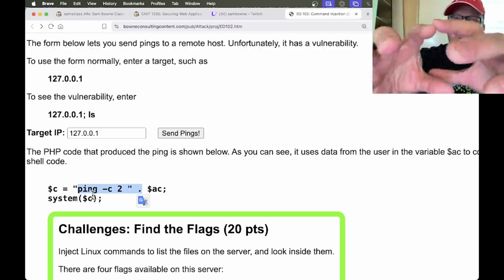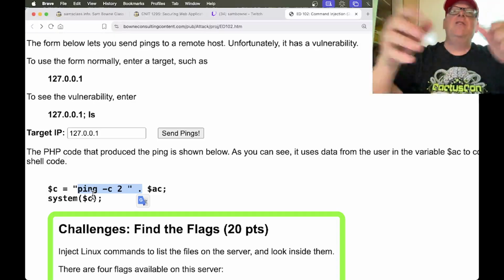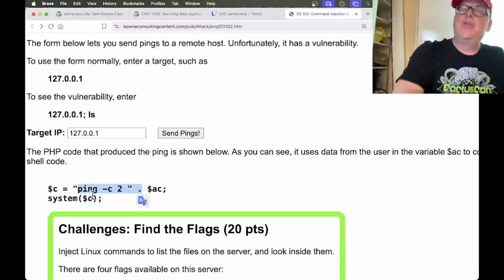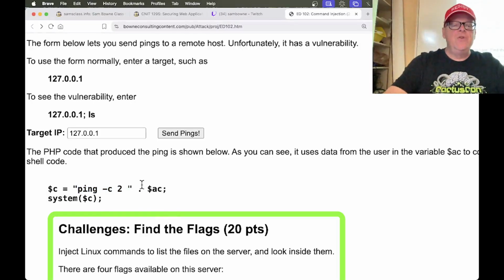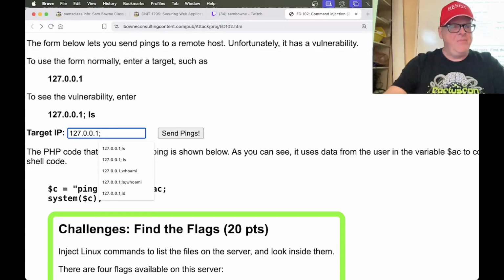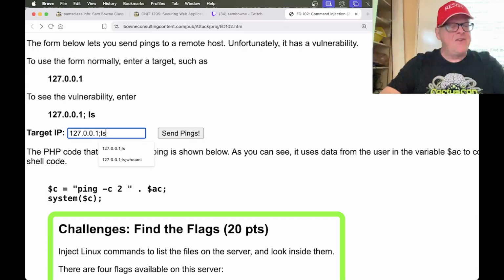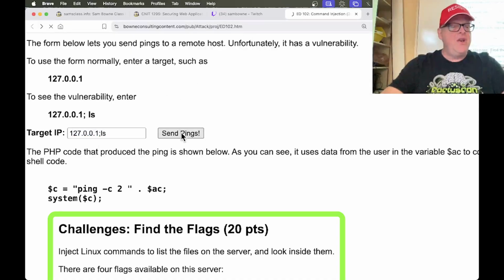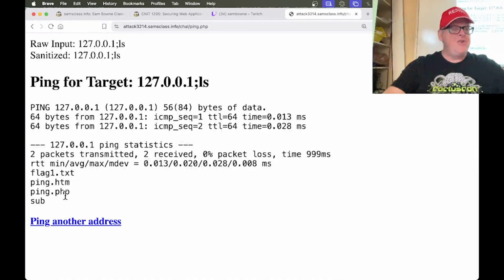You use one language to make a line of text, and then you feed that to another language to interpret it. And if you include user-included content there, like I did here, then you get command injection vulnerability. It's going to execute ping -c2 to send 2 pings, and then it's going to put in the IP address that came from the user. And that means I can just put a semicolon here and add another command like ls. And now, even though I'm talking to a PHP script, it's going to end up executing that in a bash command shell, and I get an ls showing me what's on the server.